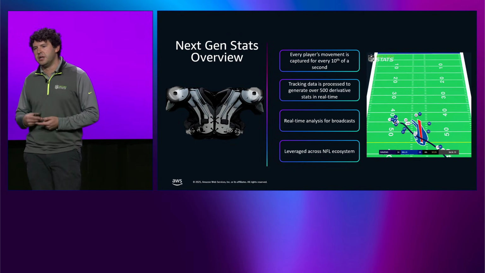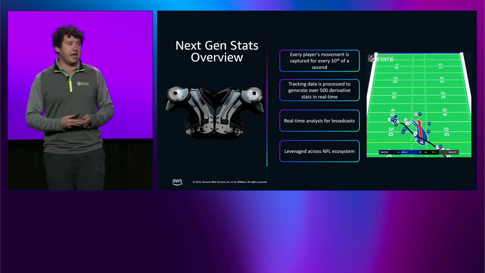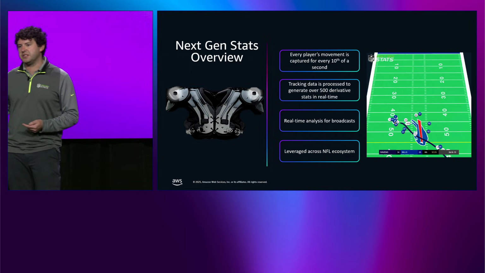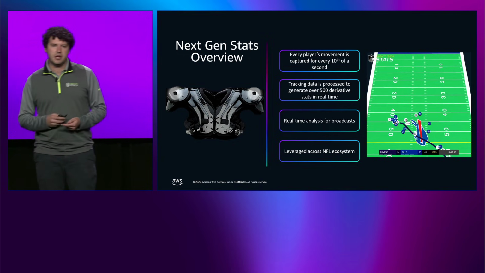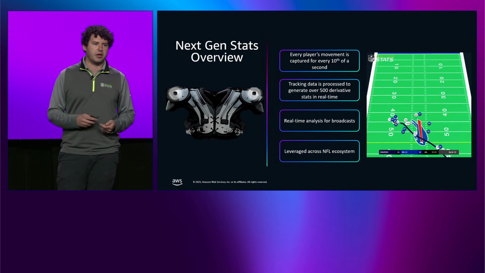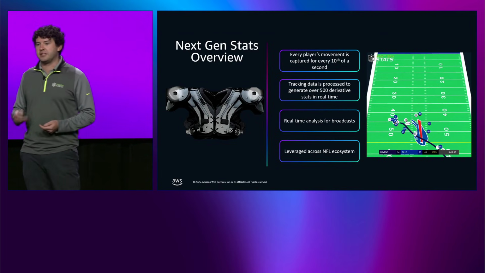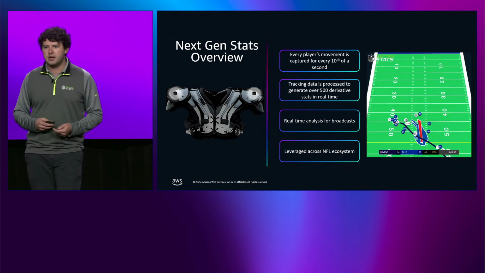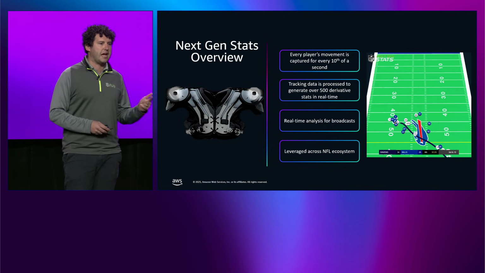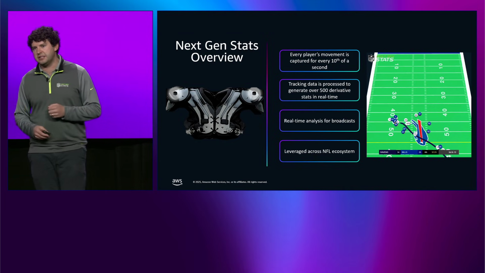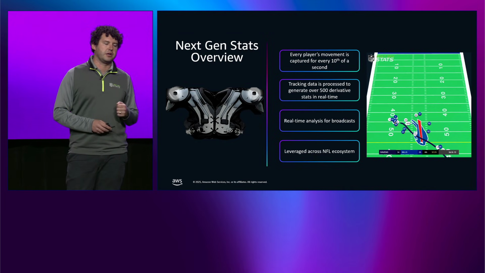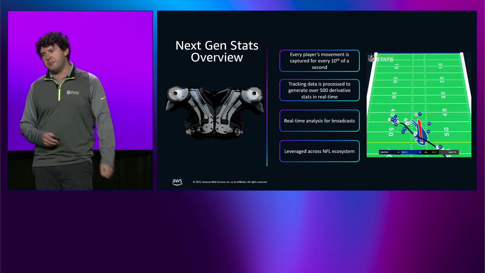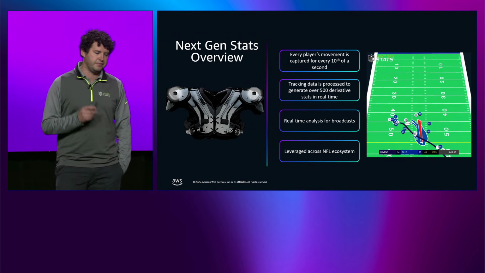Our team specifically supports all the broadcasts. We have an analyst assigned to every broadcast crew on every single game, providing real-time analysis over Slack and headset, as well as putting together pre-game research for all of these broadcast crews. Additionally, this is leveraged across our NFL ecosystem. So all of our clubs have access to this data, which they use for personnel, for scouting, for coaching, for sports science, as well as the league office in New York, who uses this for player health and safety, as you can see over there on the wall, and the rules committee.